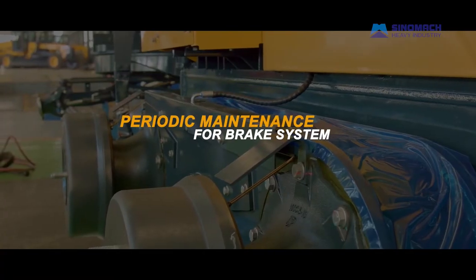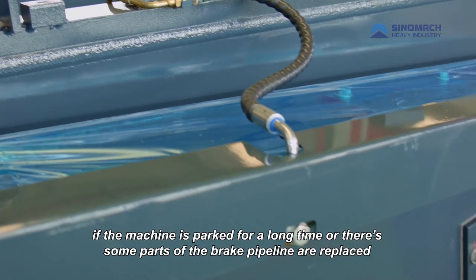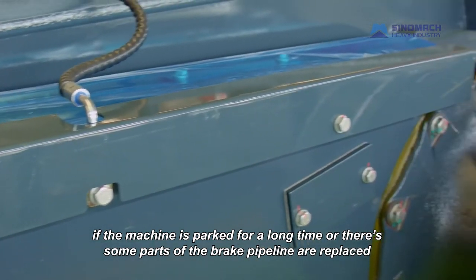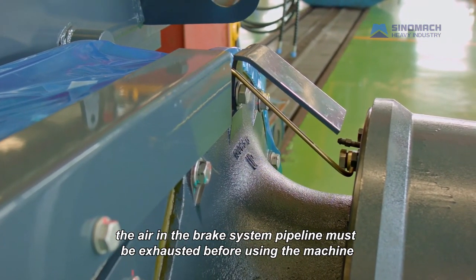Periodic maintenance for brake system. The service brake system is maintenance-free and there's no need to adjust it. If the machine is parked for a long time or some parts of the brake pipeline are replaced, the system enters air. The air in the brake system pipeline must be exhausted before using the machine.